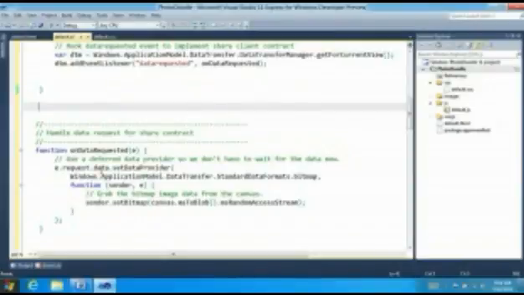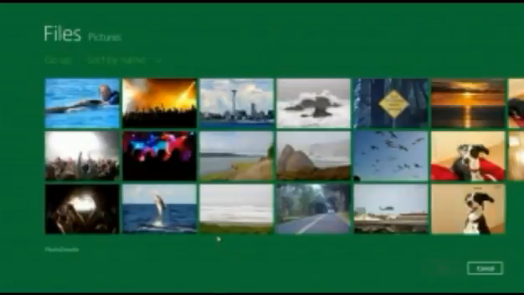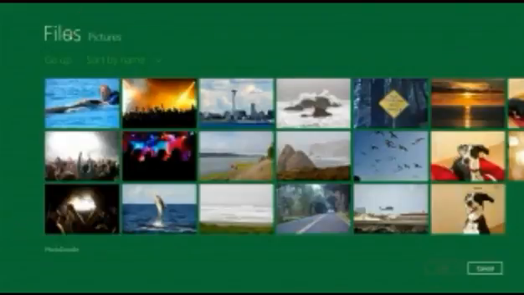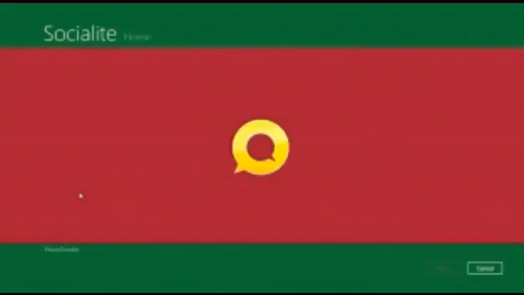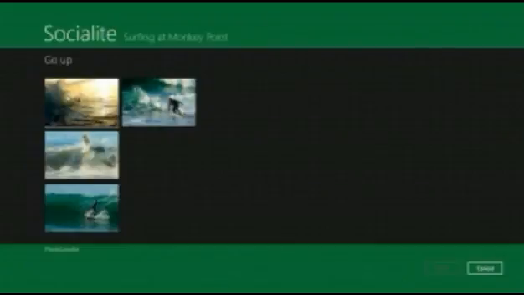So I'm going to run this now, and now you're going to see something a little bit better. I'm going to click on Pick Photo, and here are my photos on my system. So you now have the full touch-first photo picker. Exactly. As Julie showed, I can go into, for example, Socialite, which is a little client for Facebook. Right there, I can pick photos that I actually have in my Facebook photo library.